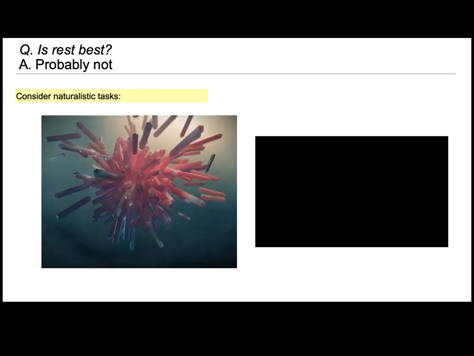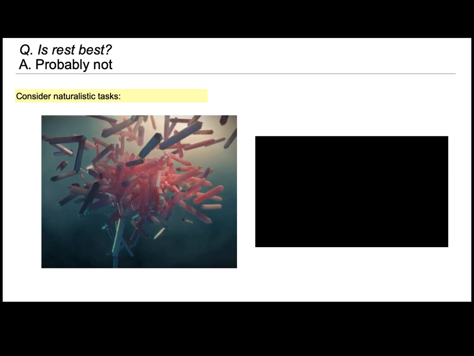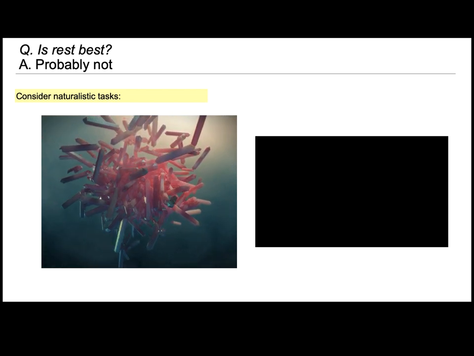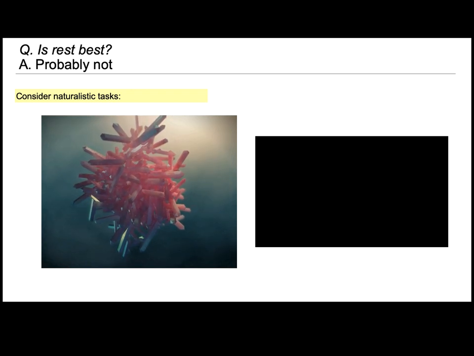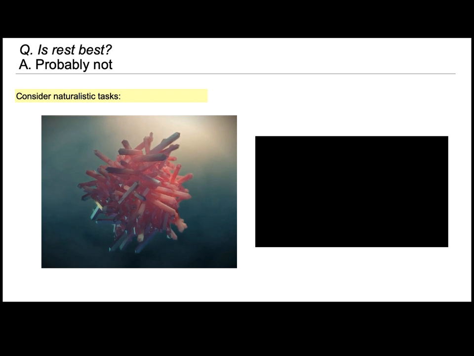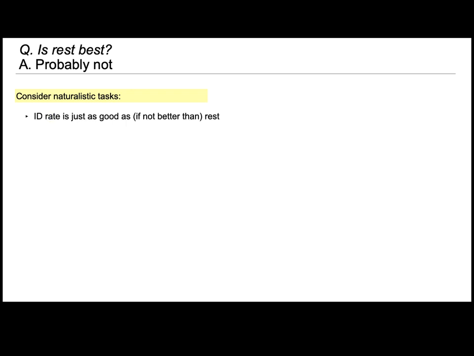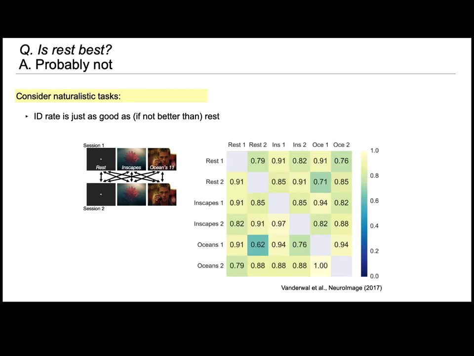And so when we first became interested in these, we were wondering what that would do to our individual signals, so to speak. So if we give everyone the same dynamic, engaging stimulus to watch, are we going to wipe away all of the individual variability that we care about because everyone's going to look so similar to one another? But when we looked at this empirically, at least in our functional connectivity-based identification framework, we actually observed that the identification rate in these naturalistic tasks was just as good, if not better, than rest.